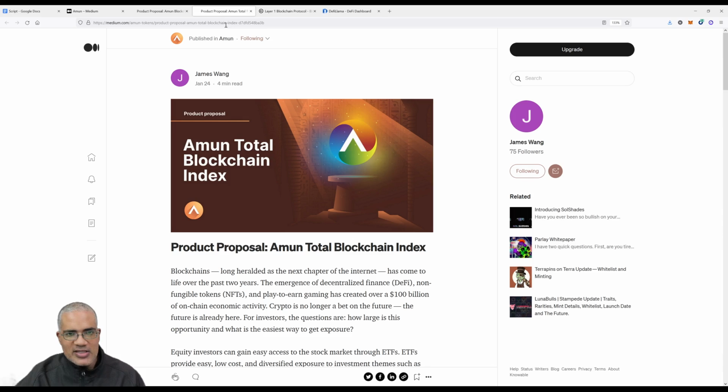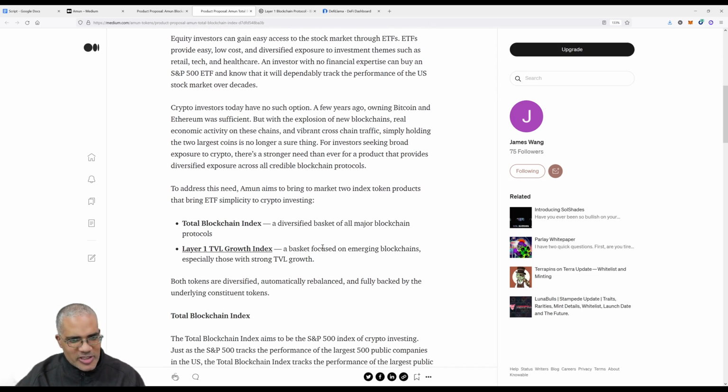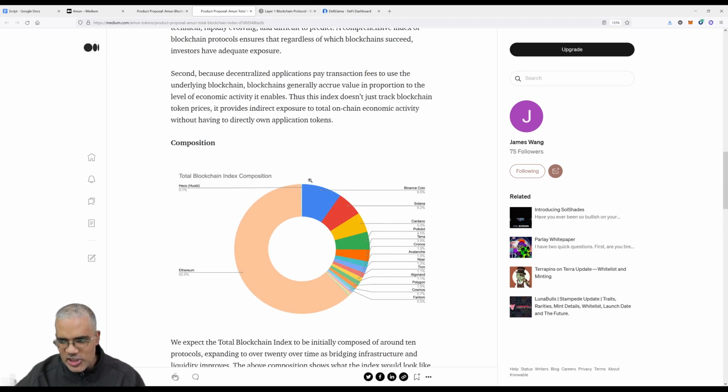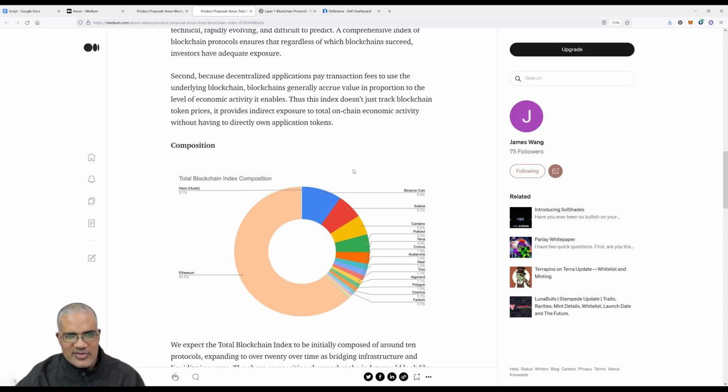Now we're going to move on to the Total Blockchain Index. The Total Blockchain Index is a much simpler version of this idea, right? The idea is basically a simpler version for your grandma, your aunt, your uncle, your cousin who want to invest in all the best blockchain protocols, who want to gain exposure to all the blockchain protocols. They just get this index, right? And then they have exposure, and there's the composition of the index. You have Binance Coin, Solana, right? Of course, Ethereum is the biggest because Ethereum is the number 2 coin in the crypto ecosystem. If you're new to crypto, you probably don't know that, but that's why this whole big line here, 62% of this index is Ethereum, and the rest are all these smaller ecosystem coins as well.